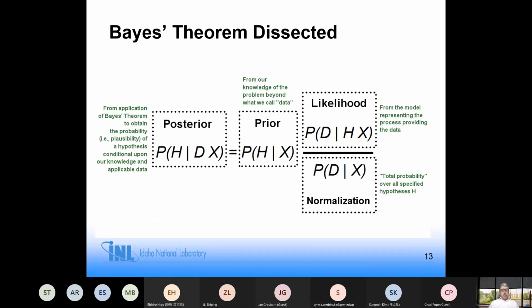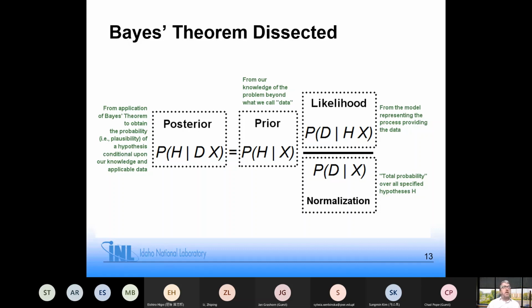We're going to use Bayes' theorem. And I've dissected Bayes' theorem here. You may or may not be familiar with this, but if you're familiar with this, Bayes' theorem is an equation that has a relationship between kind of our state of knowledge, our model, what we believe about a process, and how we're going to put that together in order to get an updated set of knowledge. And that updated set of knowledge is on the left-hand side here, and we call that the posterior.